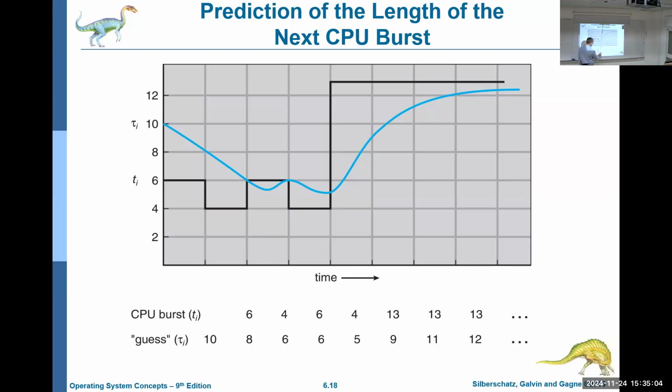Why are we making these predictions? The actual reality was 4. We're making these predictions so that we can compare two different programs, two different processes, and decide which one is shorter, so we can schedule the shorter one first. That's the actual decision that we're going to be making.